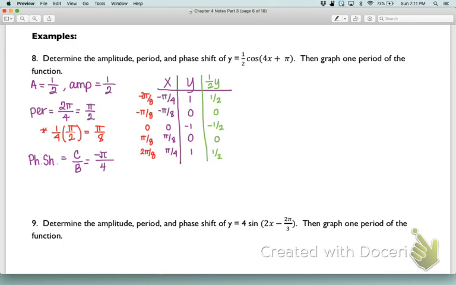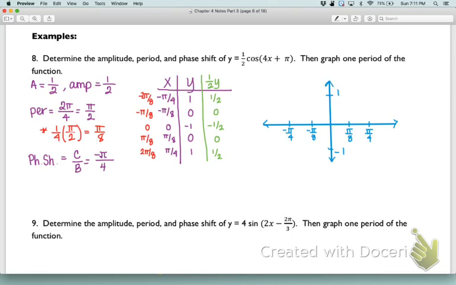Now I've got positives and negatives here, so we're just going to set this up so that we can see both sides. I'm just going to go up to 1 because we only have to get to 1/2, 1 and negative 1. And then let's make this negative pi eighths and negative pi fourths, and then positive pi eighths and positive pi fourths. Just set up kind of a rough sketch of the axes on your own.